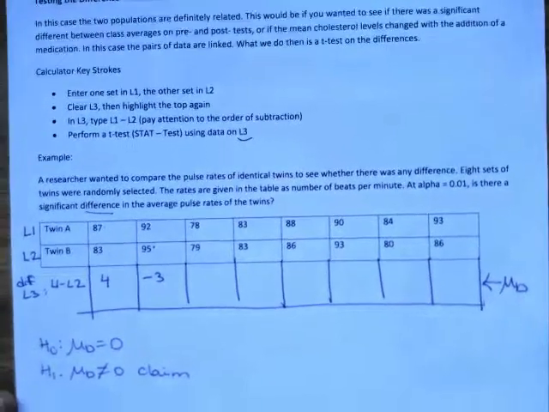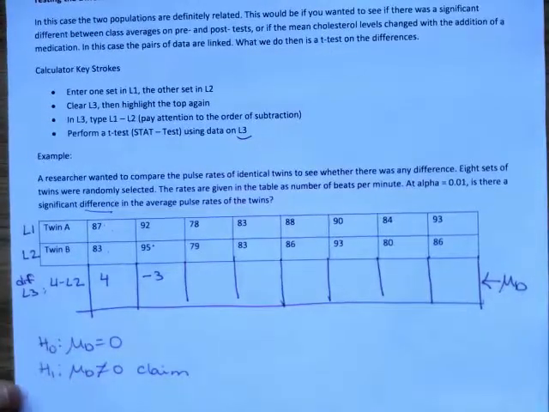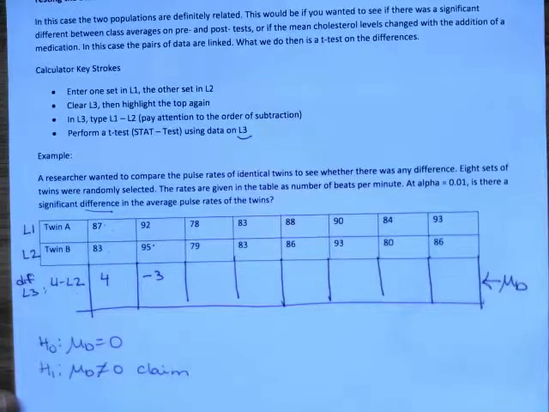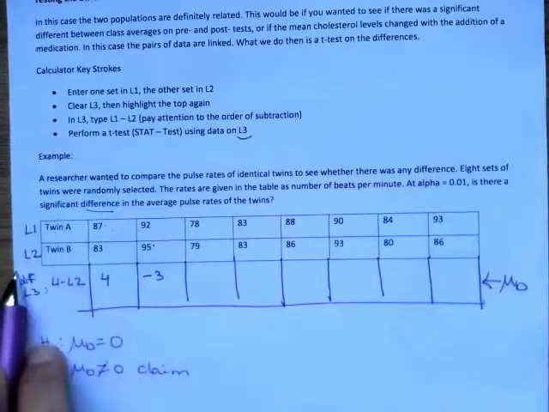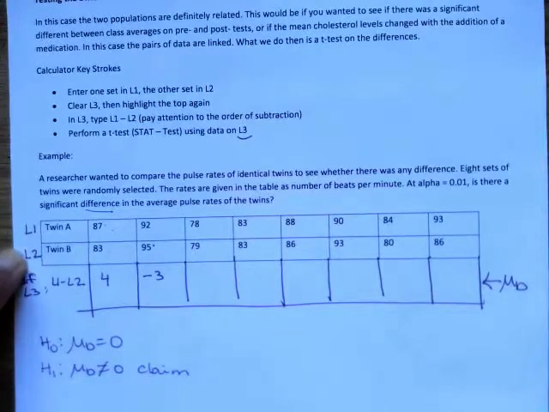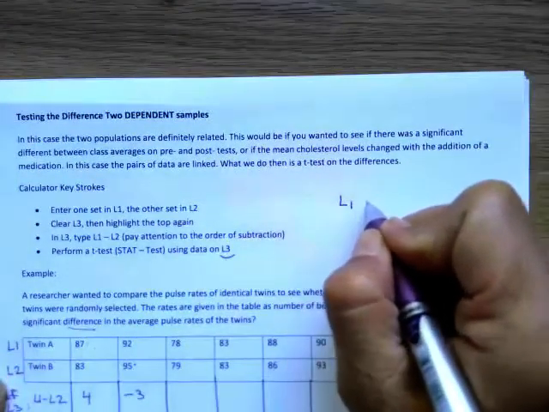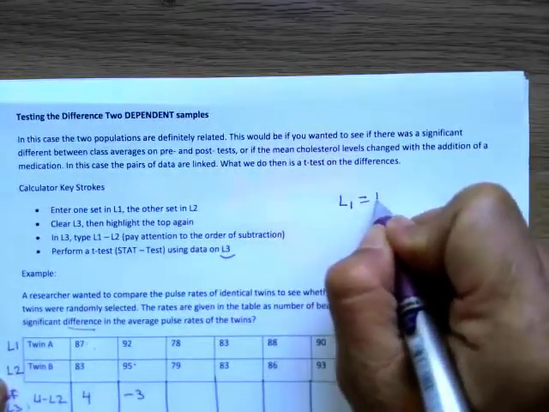I could imagine a time when you would have a specific inequality in there, and that would be totally fine. Maybe you think that the men's heart rate or pulse rate would be less than the women's pulse rate, so then you'd have your inequality going in that direction. You'd have to pay attention up here. If it's not a not equal to, then you're going to want to pay attention to how you subtract. So, quick little side, sorry, come up here. So L1 equals L2.